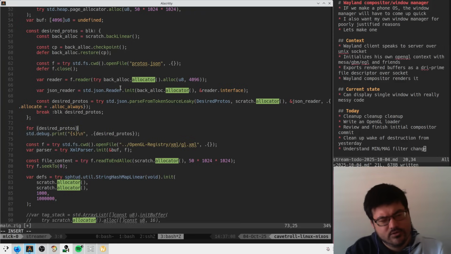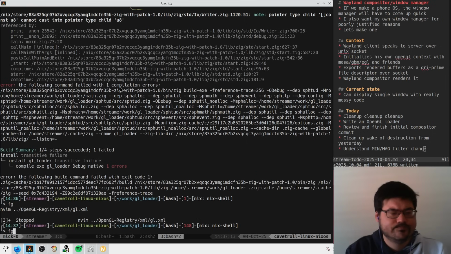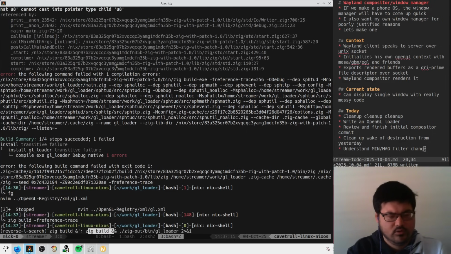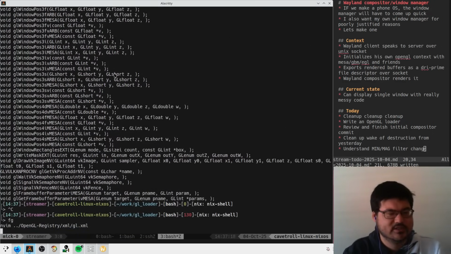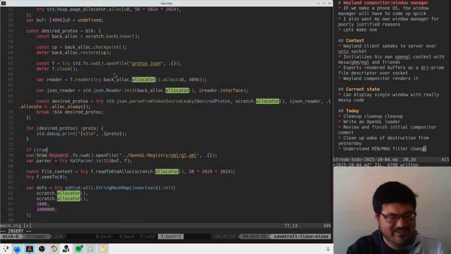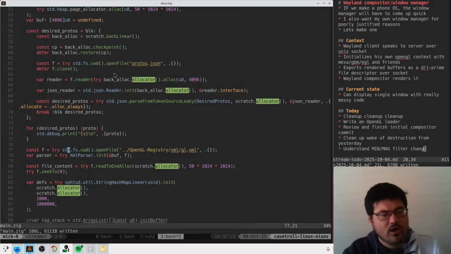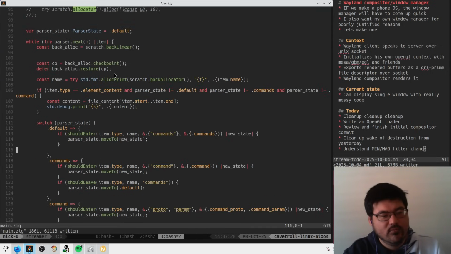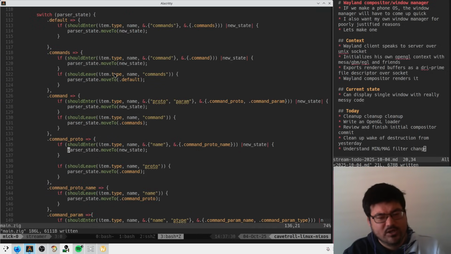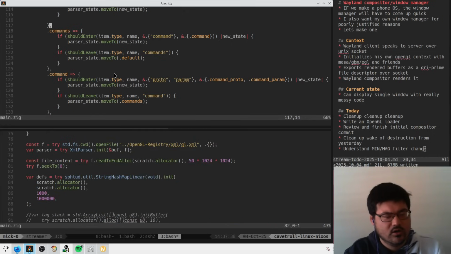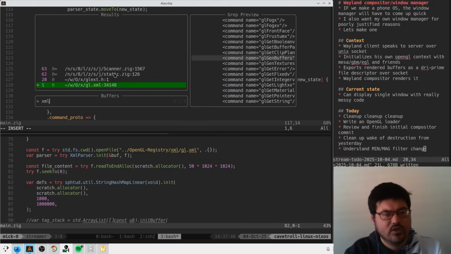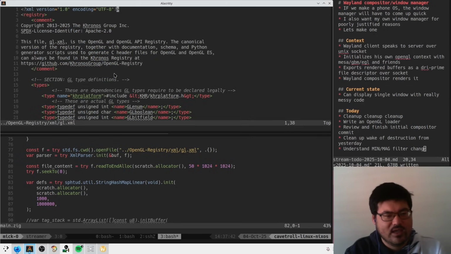For desired proto, is this how we do it? I guess if we print every prototype there. Okay, cool. So now we can check every time that we enter a prototype, every time we enter somewhere, we should be able to check if that thing is the name.